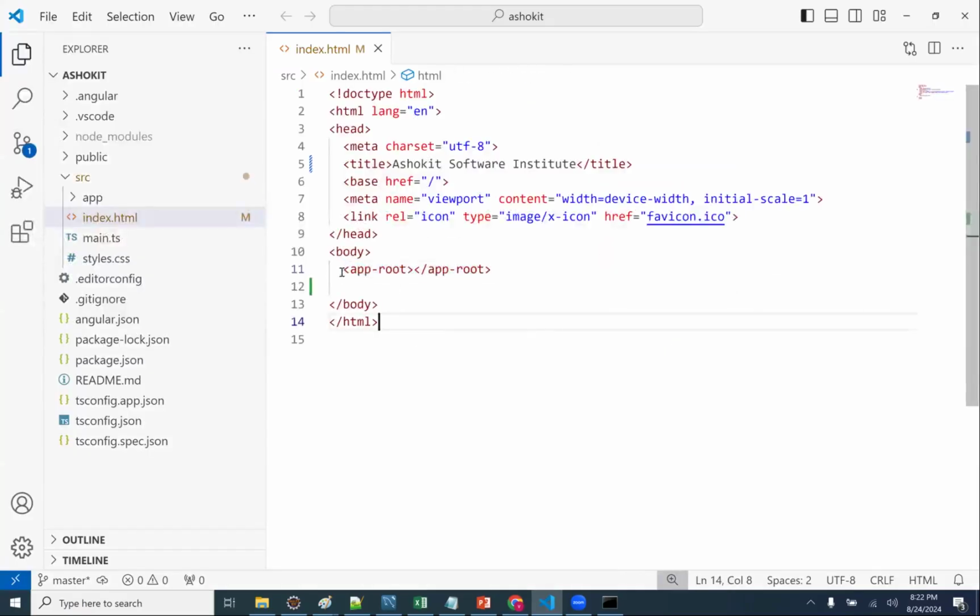So what is that actually? App-root is loading the page. Is that correct? Yes. Wait, what exactly is this app-root? It is the main component in Angular. One second, I'll explain it, sir. Once I explain it actually, okay? Right. I'll write one more app-root.